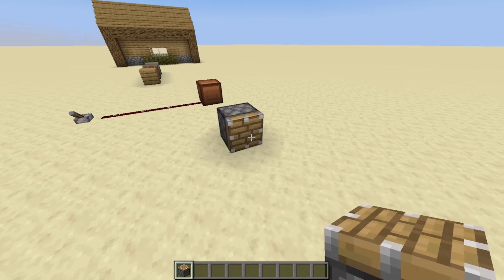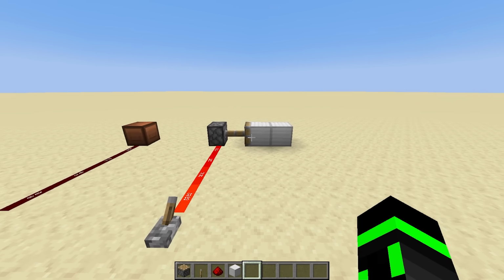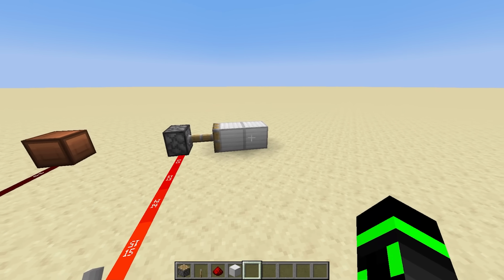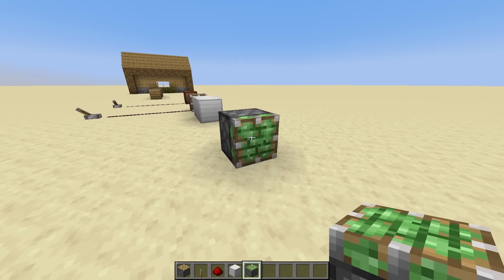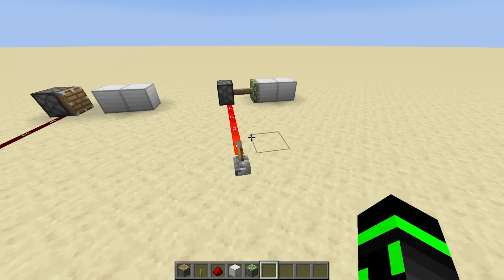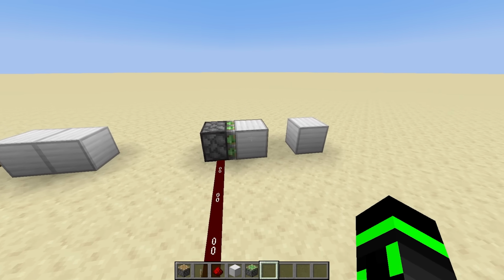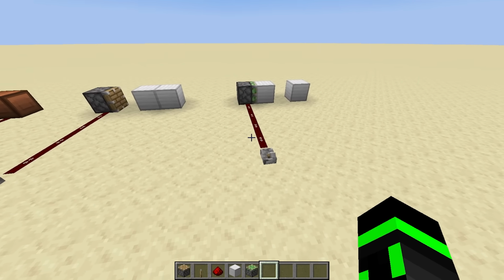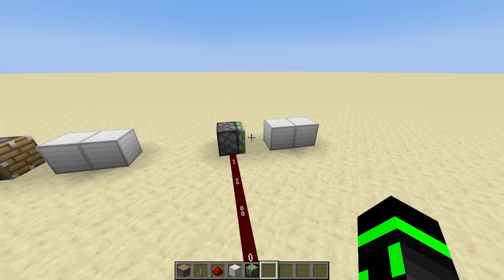One of the most popular redstone blocks is called the piston. When a piston is activated, it extends, pushing any blocks that are in front of it. And when a piston is deactivated, it retracts. There's also a variant of the piston called the sticky piston, which is very similar. The difference is, on retraction, sticky pistons stick to the block directly attached to them and pull it back. Well, in most cases. As it turns out, if they receive a really short pulse, they drop their block.